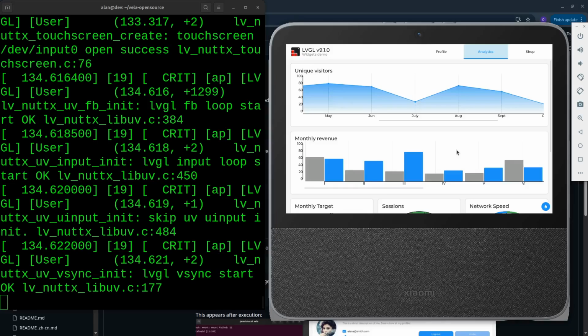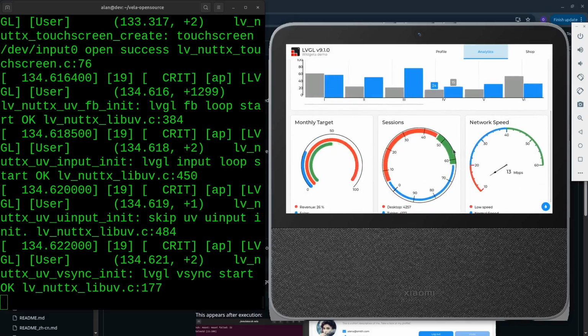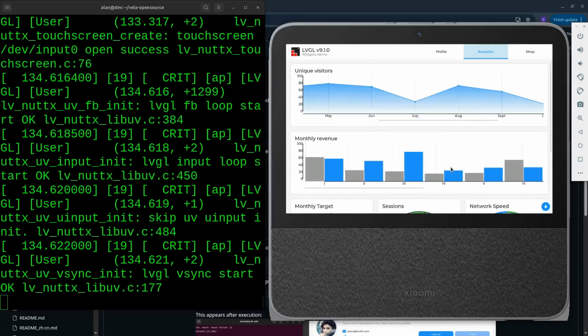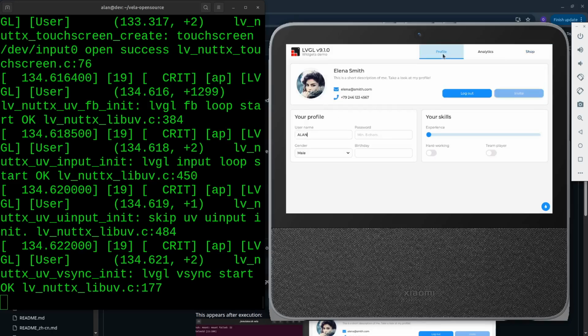Qt is also a beautiful library, but Qt is GPL, or you need to pay the company to use it. So in the LVGL case, we don't need to pay anything. Here, for example, we can test the interface just to see the checkbox and others. So basically that's it.